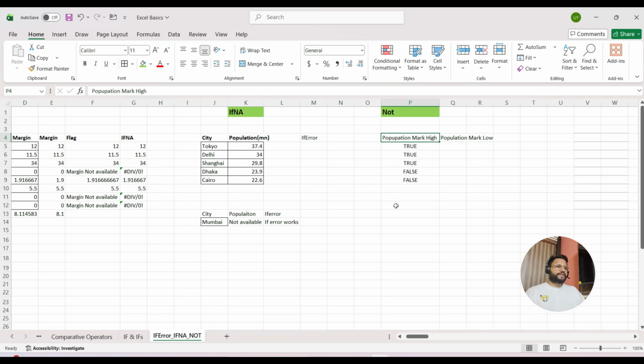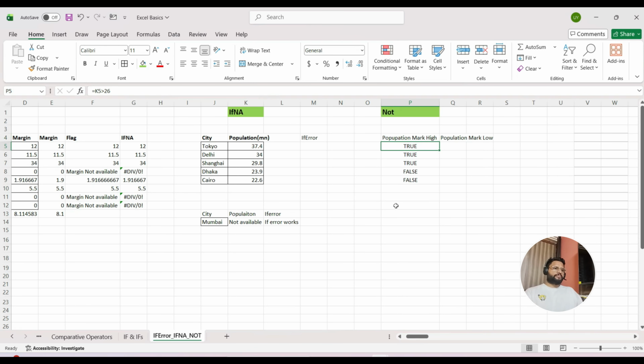So if we are doing any logical test and we are only trying to gauge the results as true or false, what the function NOT does is it reverses the direction of the result. So if you're doing a particular logical function test, and if the result is true, the NOT function will change it to false. And if the result is false, the NOT function will change it to true. So that's how it works here.